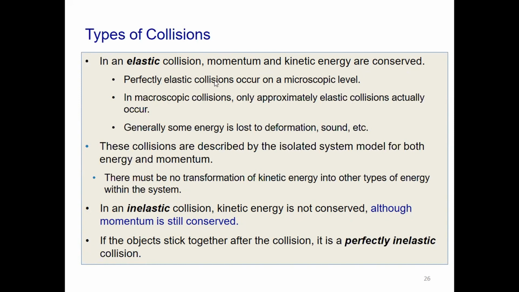A perfectly elastic collision can occur only on a microscopic level. So in macroscopic collisions, only approximately elastic collisions can actually be visualized. Generally, some energy is lost to deformation, to sound, in converting the system's energy. So elastic collision is an approximation. These collisions are described by the isolated system model for both energy and momentum. So there must not be any transformation of the kinetic energy into other types of energy within the system.